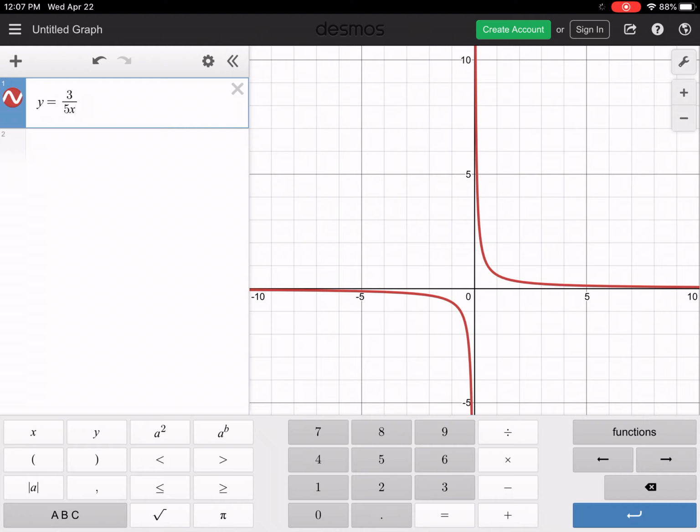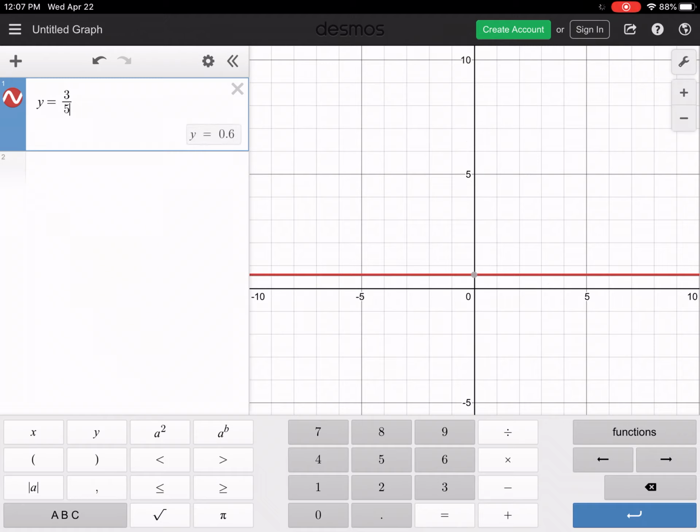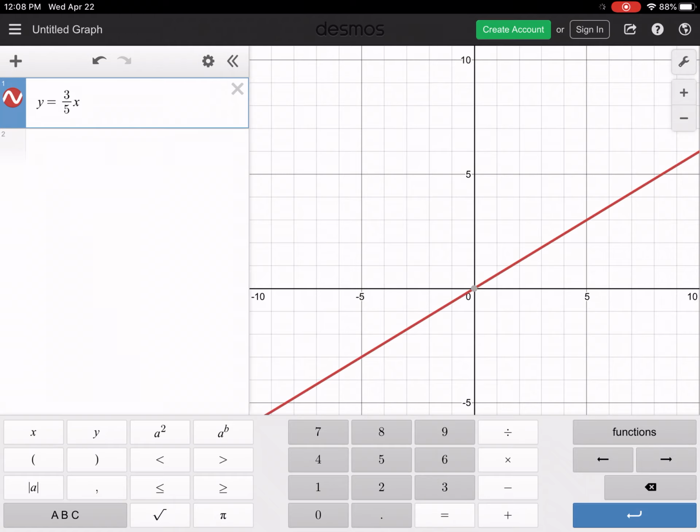So I can backspace. In the bottom right, you'll notice there's an arrow with an x in it. So if I backspace, get rid of that. And right above that, that's my delete button, by the way. Right above the delete button and below the one that says functions, there's arrows left or right. So I can cursor over, and you notice that the cursor is now not in the denominator. If I hit x now, then it looks linear, which is what I was expecting.